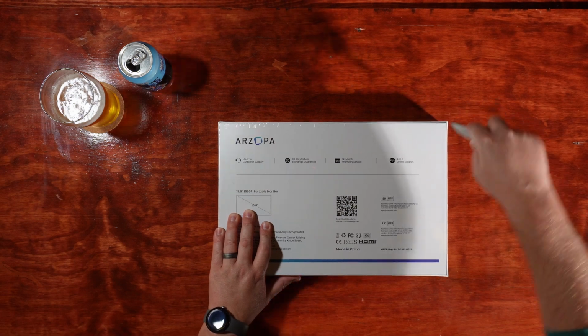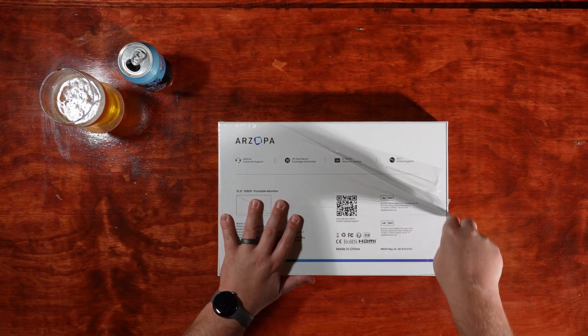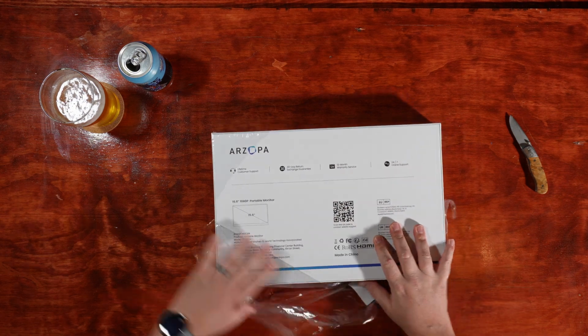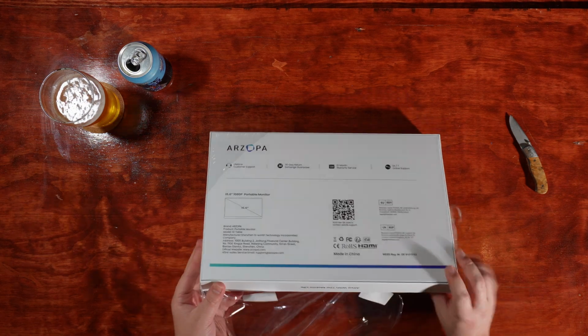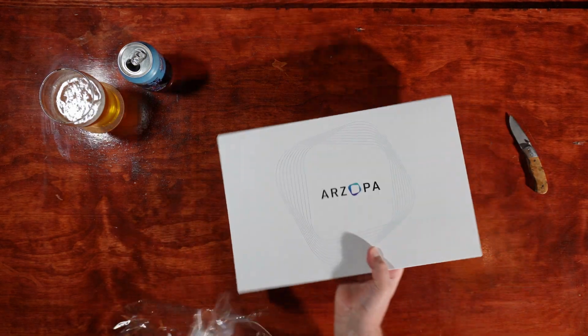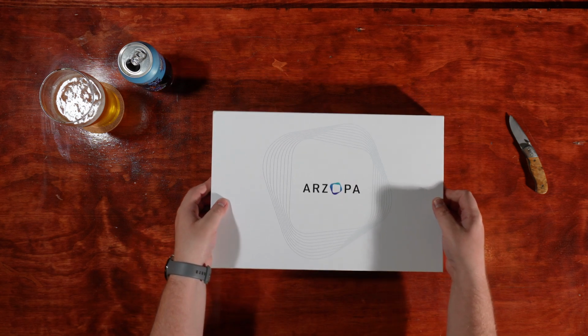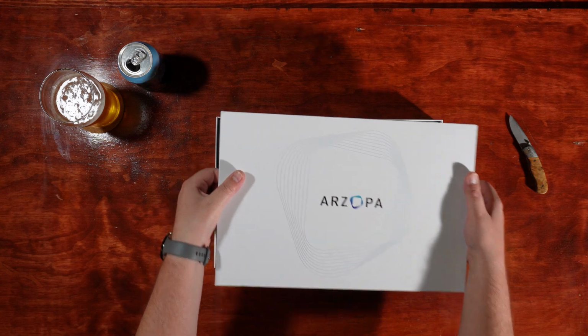This monitor boasts not only a 15.6 inch full HD IPS display, 1080p resolution. I actually used this monitor at the KC Game On LAN party not too long ago. I was gaming on this just fine. Not your 1440p 144 hertz refresh rates or anything like that, but it definitely gets the job done.